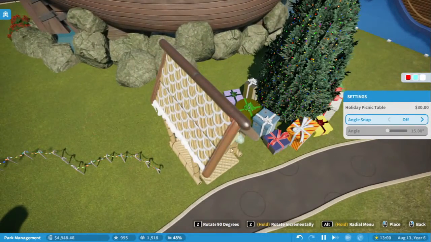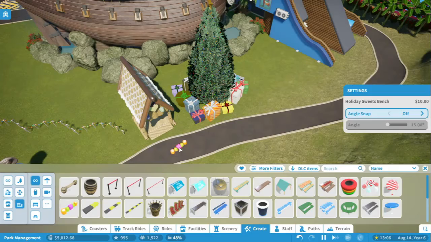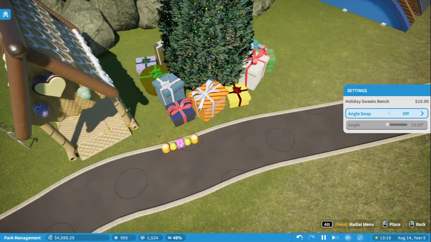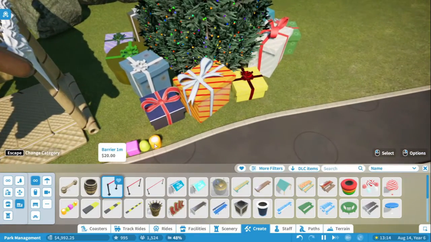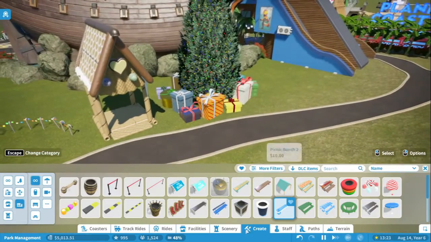Why is it not sitting anywhere? What is wrong with it? Okay, turns out we won't be doing a picnic table, we'll just do the bench instead. Okay, turns out we won't be doing the bench instead. Okay, we just won't bother because Planet Coaster is weird.